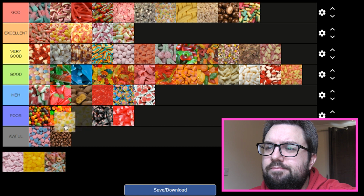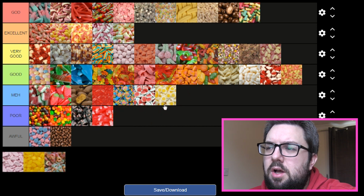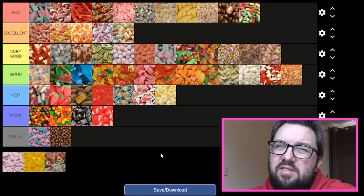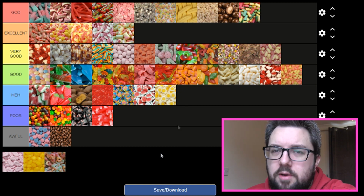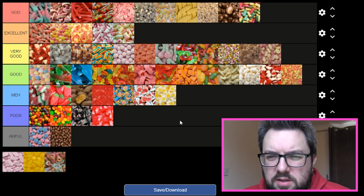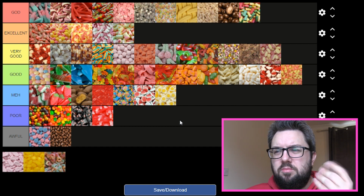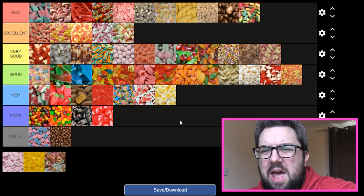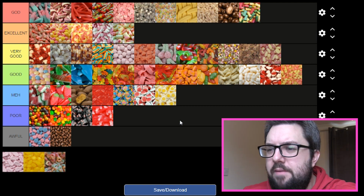Eggs. Meh. Now, I really like the texture. That's not even true. I sort of think the texture's alright. The foam is nice. But then you've got this hard gummy in the middle. Again, stupid. It's a mismatch of textures. Again, I have a problem with these mismatches of textures. And the flavour's just meh. It's the definition of meh.